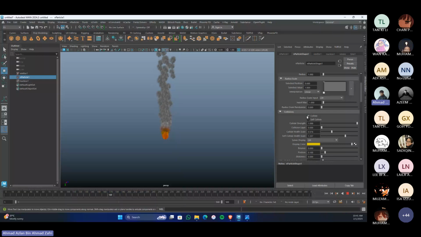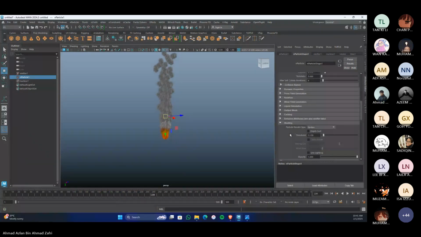Of course, you can use other than this sprite. Of course, you can use cloud here.